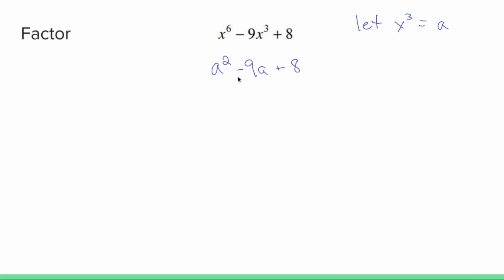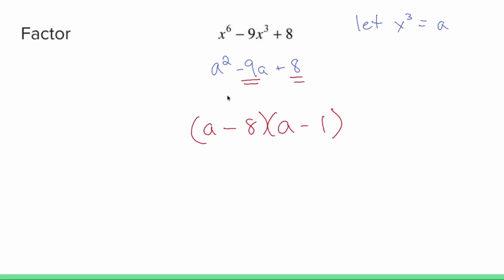And our job here is to come up with two numbers that add up to -9 and multiply out to +8. Okay, now when I do that, two numbers that add up to a negative and multiply out to a positive are going to be a negative and a negative. And if I do 8 and 1, I'm in great shape. This is going to be fun. You'll see why. Now, a minus 8 and a minus 1, I've completed this part.